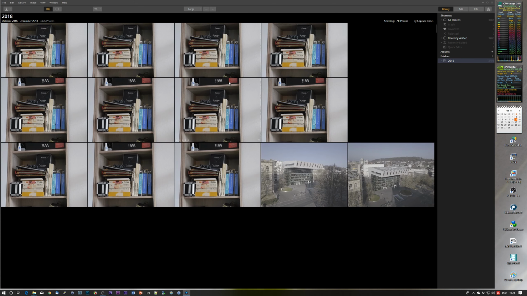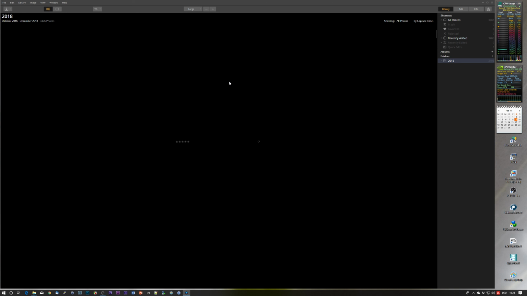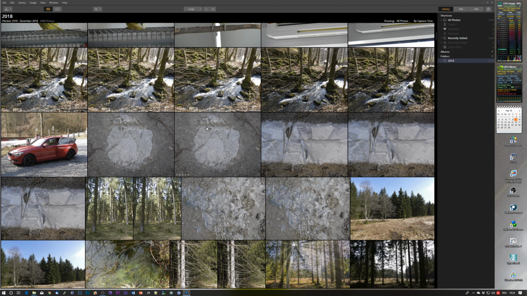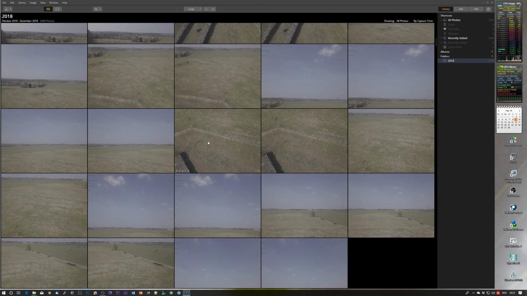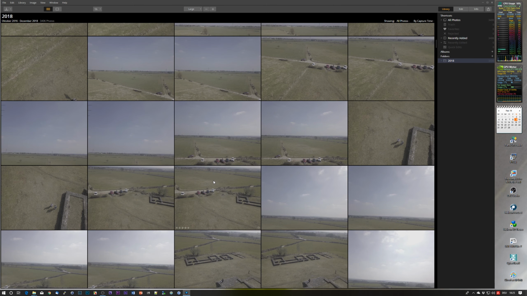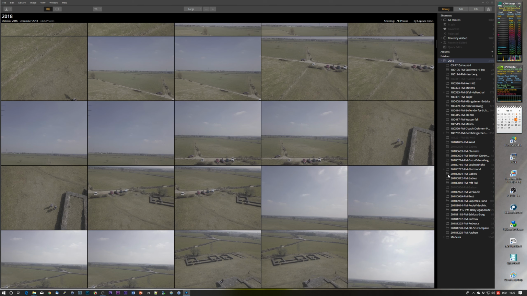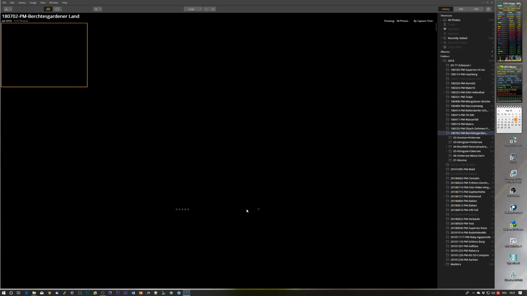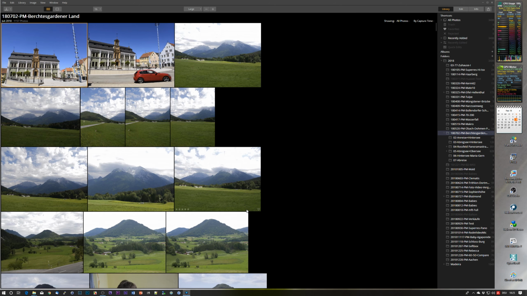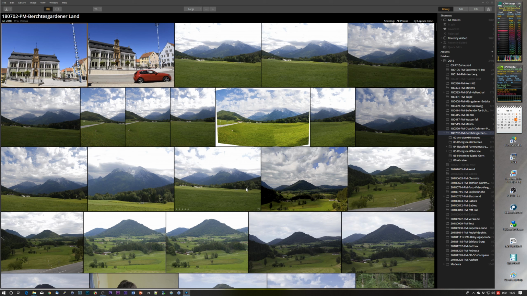But as you can see, if I scroll down here a little bit faster, it's the same problem like in the previous version. Luminar 3 can't handle displaying the thumbnails, or at least it takes a while, and that is really annoying for a program with libraries where the images, or at least the thumbnails, should be cached. Okay, we have here the folders like you know from the last version. We go into, let's say, another folder, and here's the same effect like in the first release of Luminar 3. It just takes a while of thinking before displaying the thumbnails.